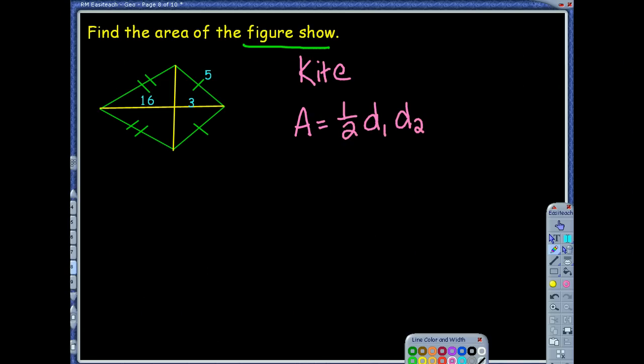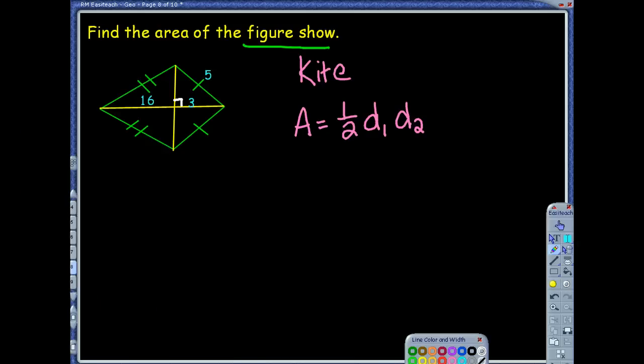And the other thing, again, we talked about, you could find individual pieces. I see inside that kite there are basically 4 different triangles, so you could find the area of each of those. Right. Now, you labeled something in there. How can we know that? Well, I probably shouldn't have done that until we talk about it. But anytime we're using this formula, that's another key, that you're going to have perpendicular diagonals. And that's something we learned a few days ago.